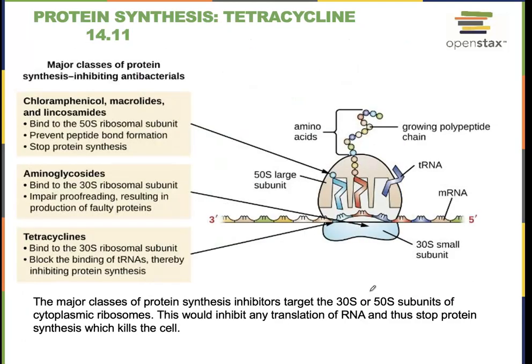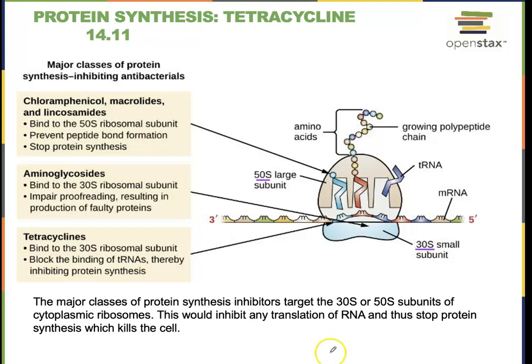Our next one is going to be protein synthesis, and this is going to be our tetracycline. Here is an image just to have you see the ribosome: we have the 50S large subunit and the 30S small subunit. I know it does not add up to 70. It's based on a different sort of experiment or a different property than weight. And so basically we're just stopping translation.